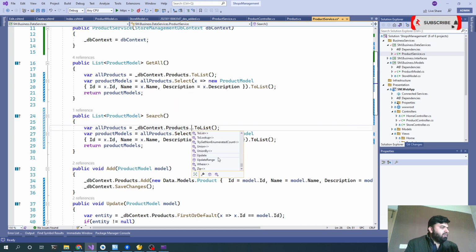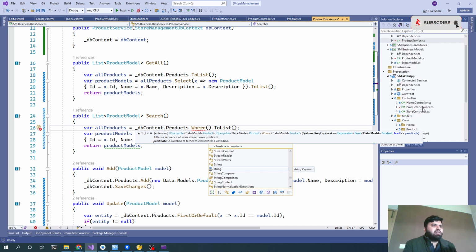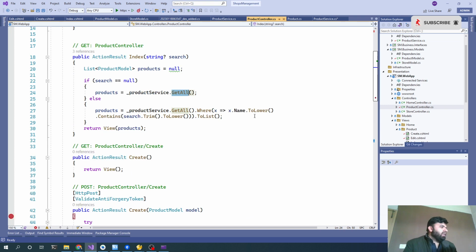How will we apply that? We will do products.where, and at that point we will need the same LINQ query that previously we applied to the inline list. Search.name.ToLower, something like this one.